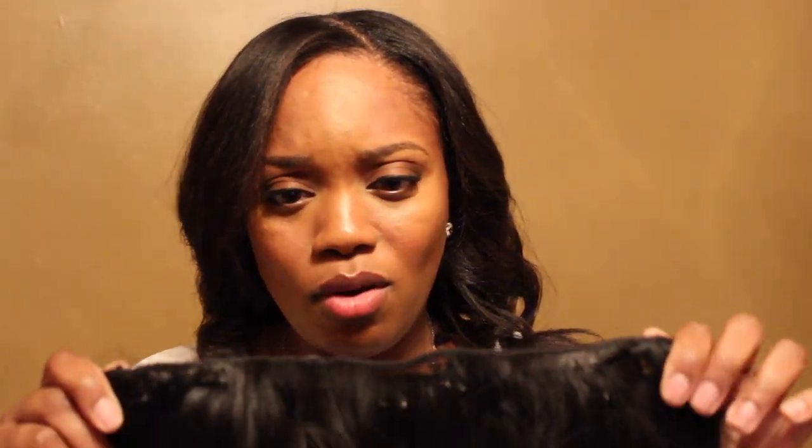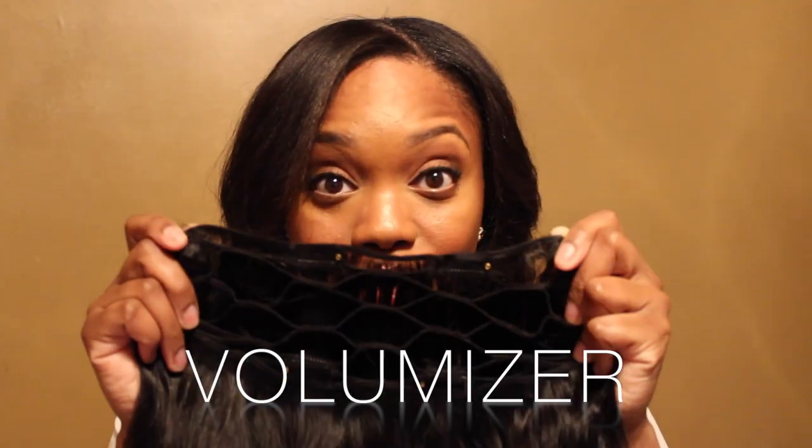I locked these curls in with my Healthy Sexy Hair soy hairspray. I'll show you the tools at the end. Now I want to show you the clip-ins — this is what you get. You might think you're just getting one track, but you're actually getting nine tracks. Every time I count them I go up a number, but yes, nine tracks. And the reason I'm holding up just one piece is because all nine are wefted together at the same time — look at that!